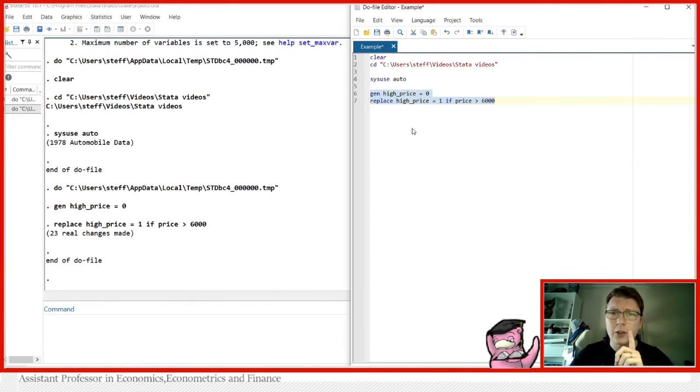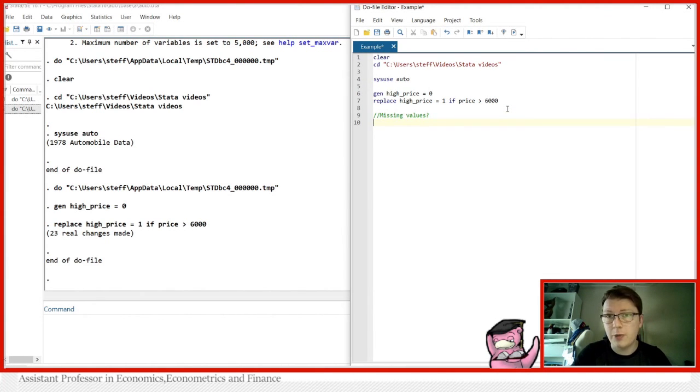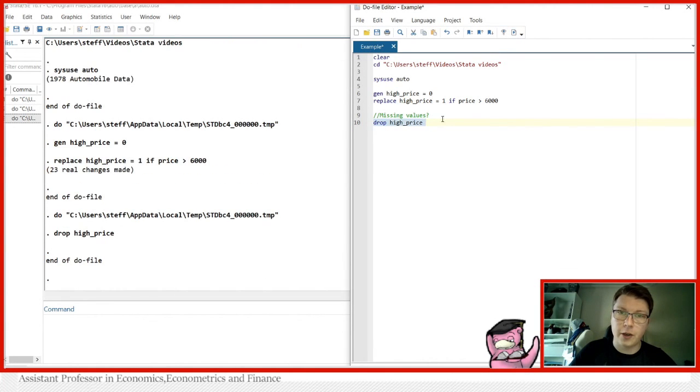However, there's a few more things we should take into account here, because what if there are missing values? Then this will act a little differently, because of the way Stata treats missing values. To get around this problem, we're first going to drop this variable again, because we're going to recreate it. I'm just going to drop it first, and we can always just run it. Could have just typed this in directly, but now you can also see what I'm doing. And then of course we generate it yet again.